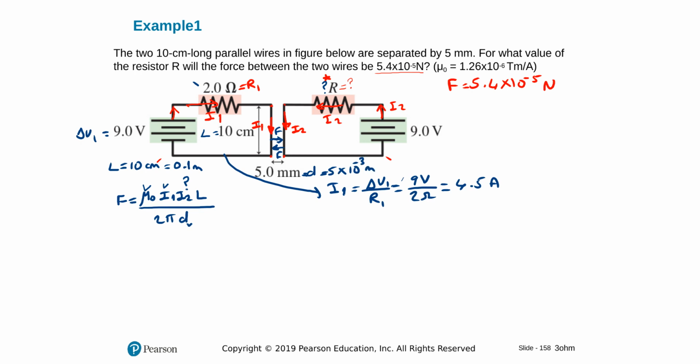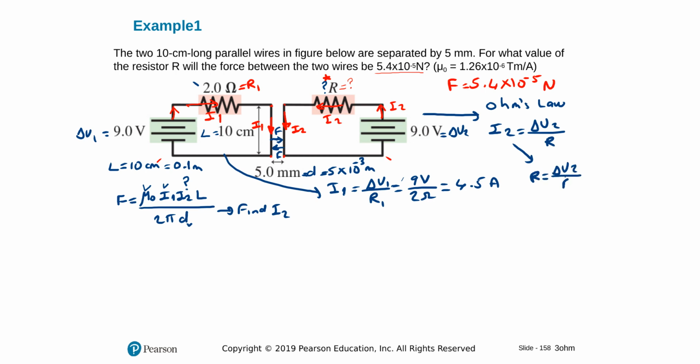So I'm looking for R, and here is my plan. I can find I2 from here, right? I know all the rest. And how do I find R? Applying Ohm's law here. I2 is equal to delta V2 over R. I know delta V2, and from here I can solve for R. I can say R is equal to delta V2 over I2. Insert this, insert that, find R. So first duty is to find I2 from here, and then insert it there to find R. As we do that, we will use the I1 value we found here.